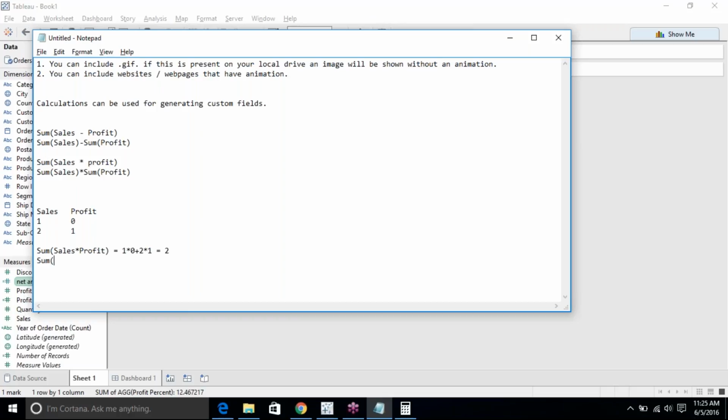Sum of sales into sum of profit: 1 plus 2 into 0 plus 1, that is 3 into 1, equals 3.